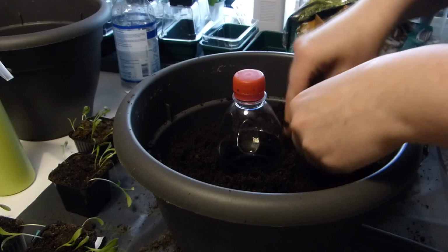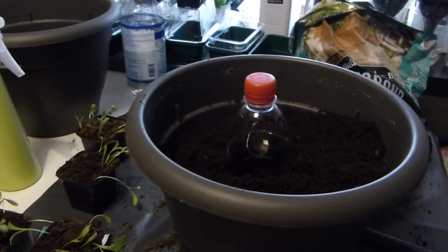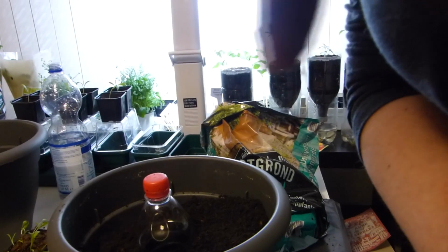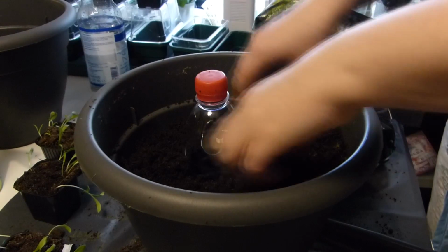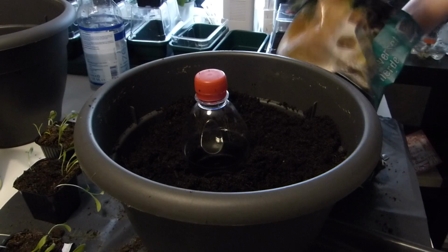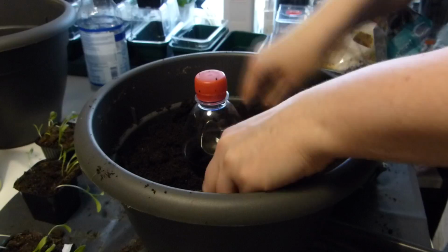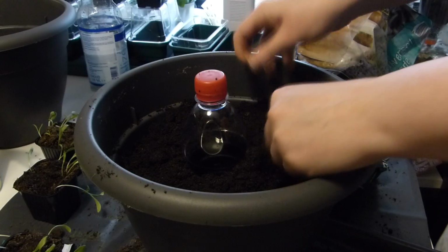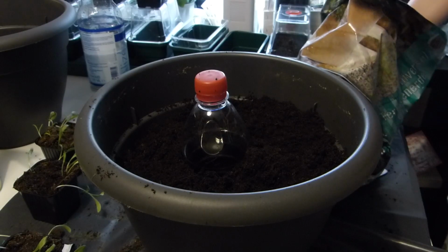And I'm very tempted to plant them in these self-watering DIY planters, same as my tomatoes. Let's see if I can show you. I showed you in the beginning. Here they are, these guys. They're basically halved bottles. And they're doing a perfectly fine job with the tomatoes. I mean, the tomatoes are growing kind of slow, but I'm guessing it's because they don't have enough warmth and sun. But for me, it was just a matter of just starting them. I felt like if I started them too late, with my inexperience, it would just be all over the place.